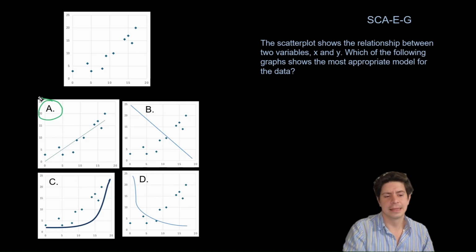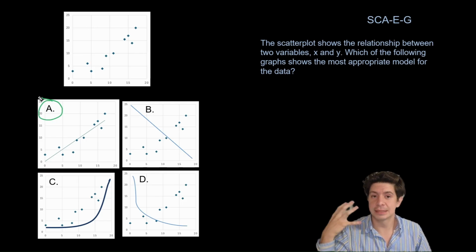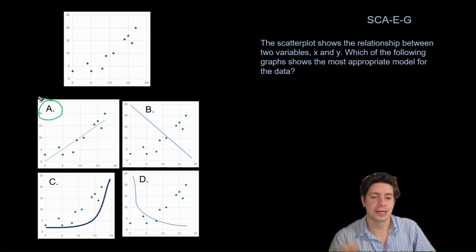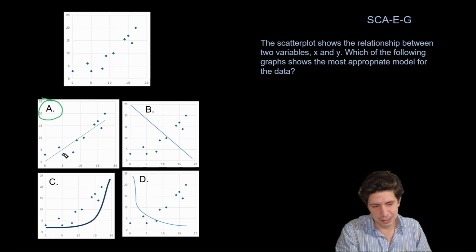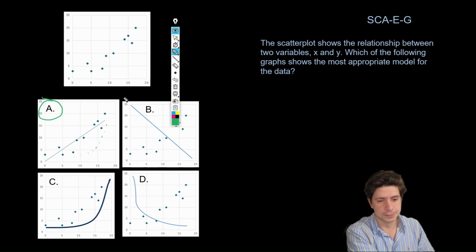Okay. Again, this one almost feels intuitive, but it's still a category. It's still a type of question that SAT has that people could mess up on, so I want to show you how you would do it. You just try to find the line that follows most naturally. If the dots were more like this, then it could be something like C, but that's not like that. It's like this. A straight line could be formed.